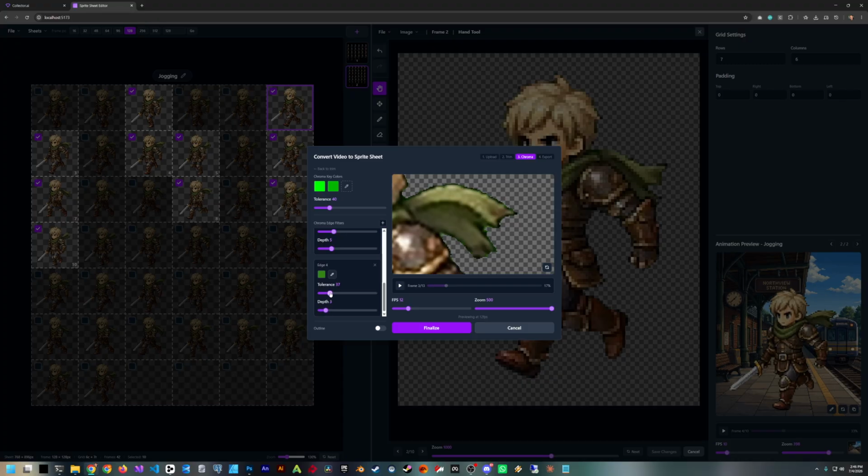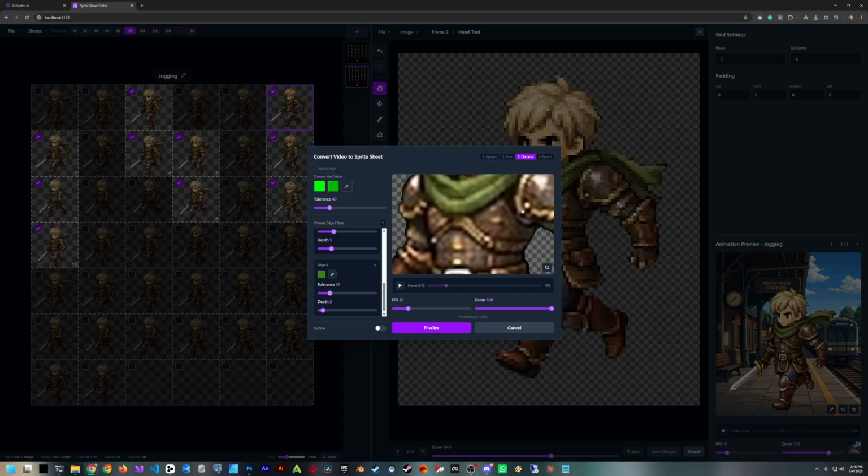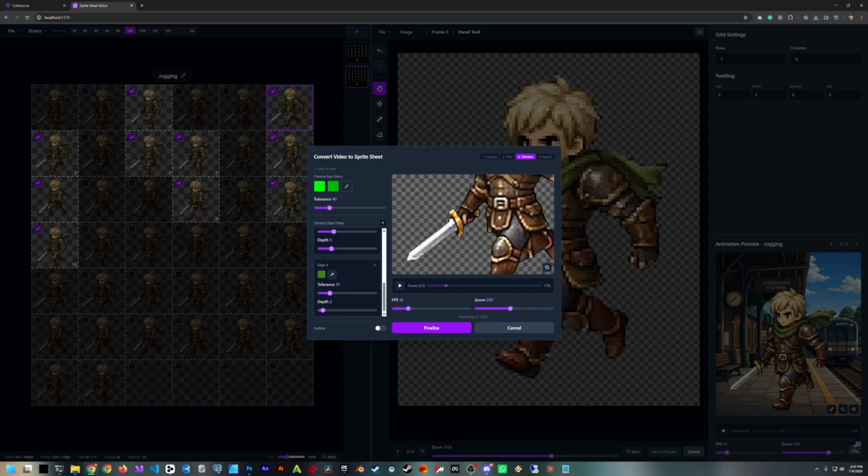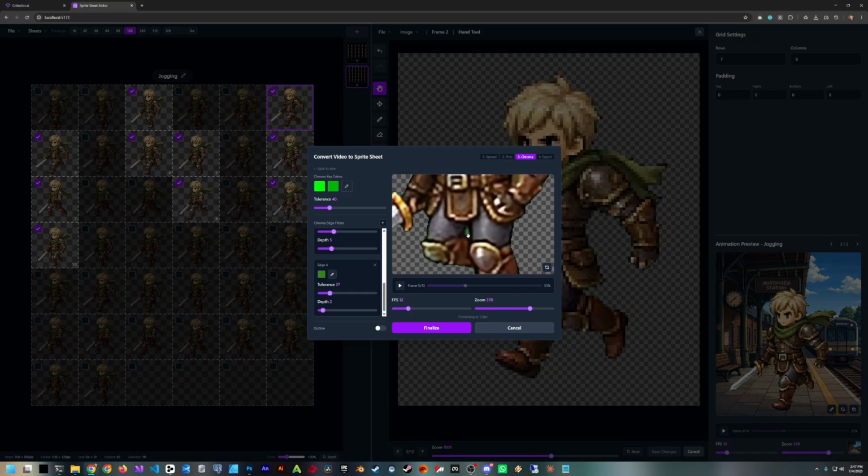Bring our, see the tolerance. The tolerance, if I bring it too high, it starts eating away at the scarf. So we don't want to do that. But honestly, this looks really good. Right? All the edges seem to be erased except for some of these in the middle. So for that, since it's in the middle, I can't use the Chroma edge filter. So I'm going to add a Chroma key color here.